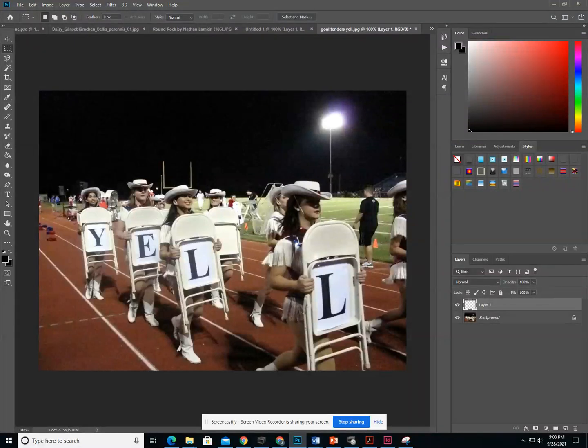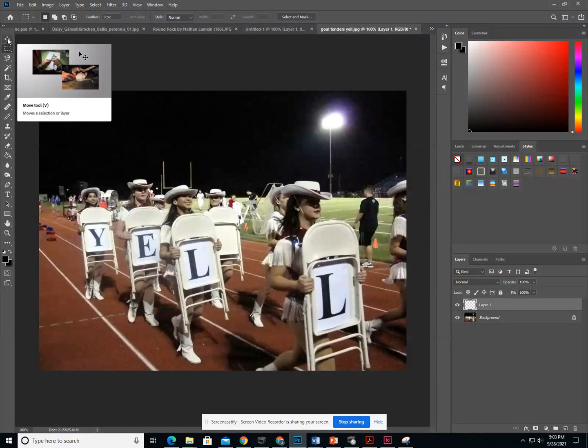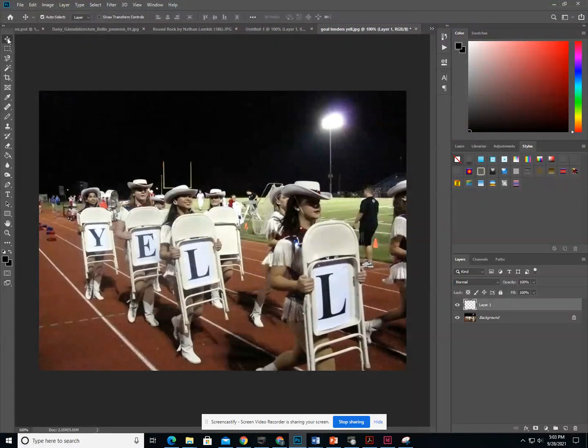This part you won't see on my screen. You need to look down at your keyboard. You have up and down arrow keys, and on the right, left and right. I want you to push the left arrow key over. I've got the wrong thing selected. You need to choose the move tool first, then choose the left arrow key on your keyboard.